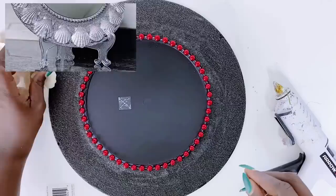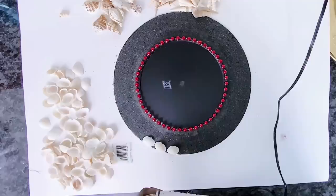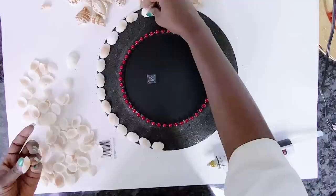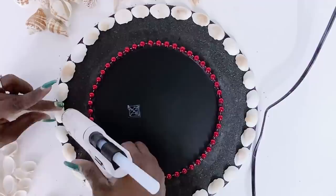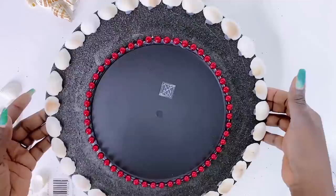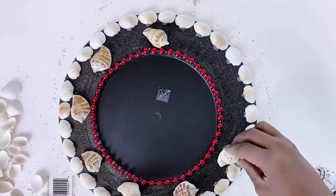This mirror wall decor is very similar to the silver sandy shell mirror wall decor from my silver edition. The major difference here is that I will be using three types of seashells as opposed to just one. These are the three different shells I will be using - I got these from the dollar store for about two dollars. You can place the shells in your desired pattern before you glue them - I strongly recommend you do that so you can adjust accordingly, because once you glue them down it becomes harder to take off.